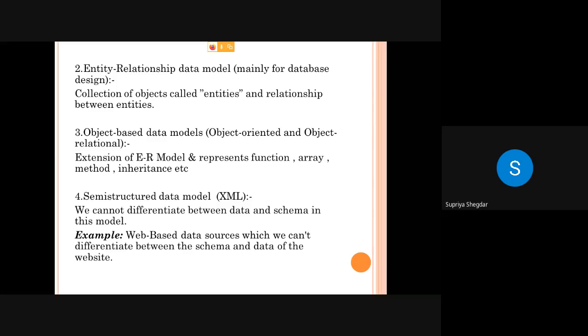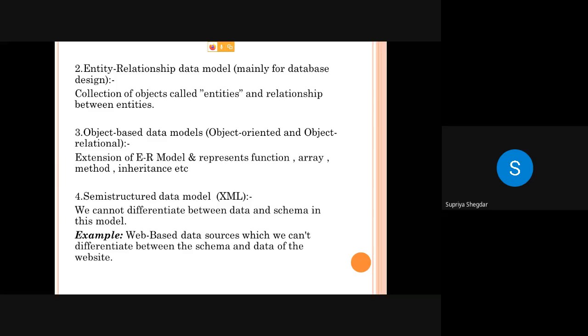All these are object oriented concepts, and we can represent them with the help of the object based data model. The object based data model is a combination of the object oriented model and the object relational model.